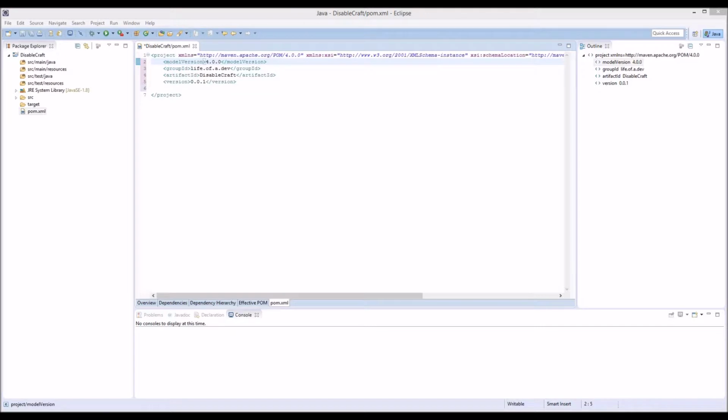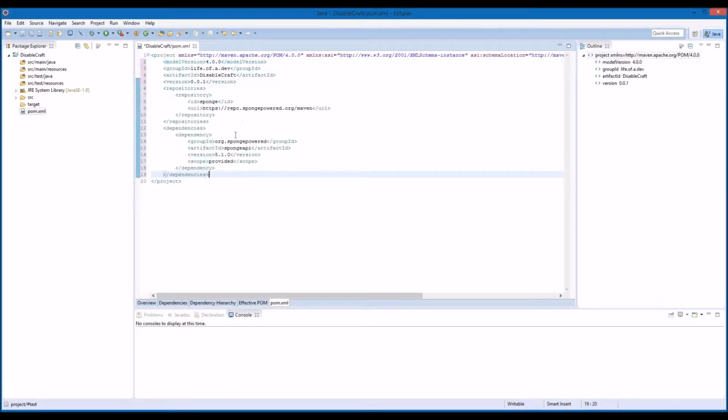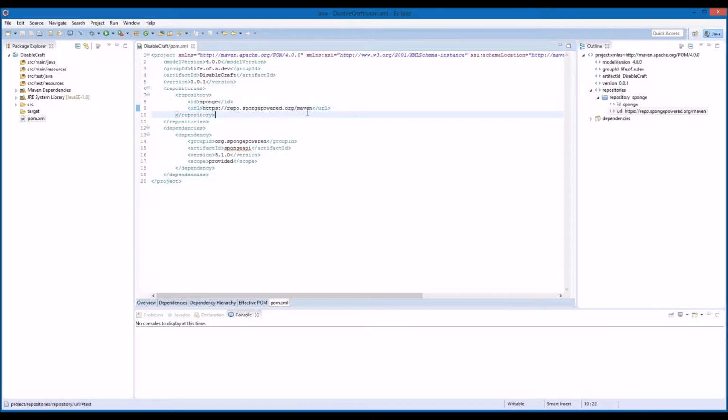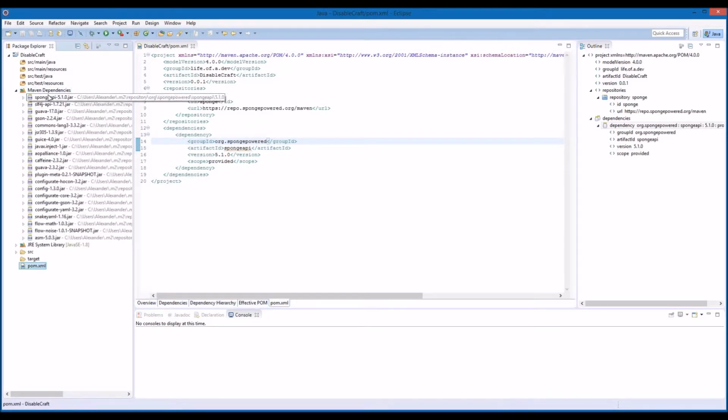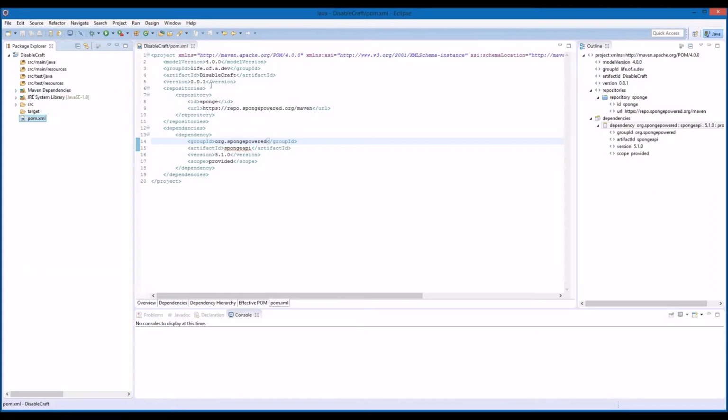Then you're going to add in the dependencies and the repository listing. The repository links to the Sponge plugin on the Maven side, and the dependency states the API that you're using and exactly what part you're using it from, and then that will add it into the Maven dependencies along with all the other stuff that you might need.